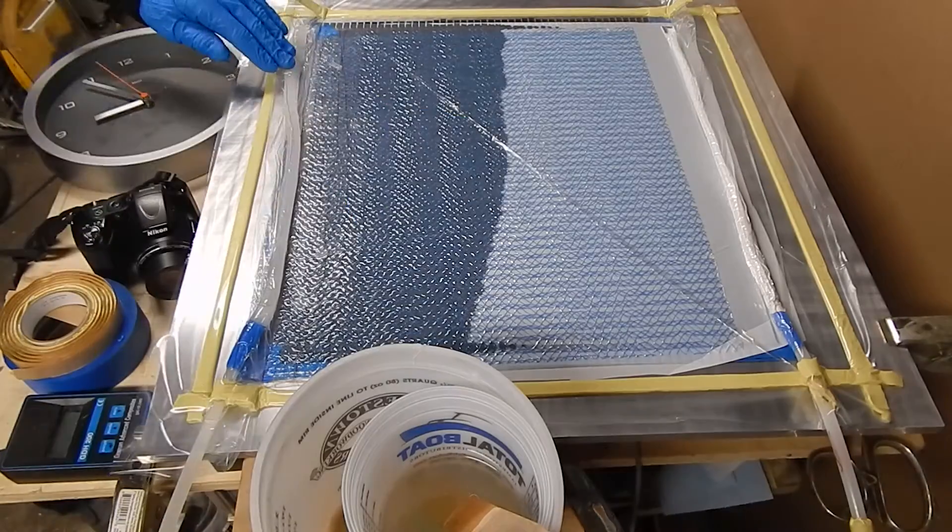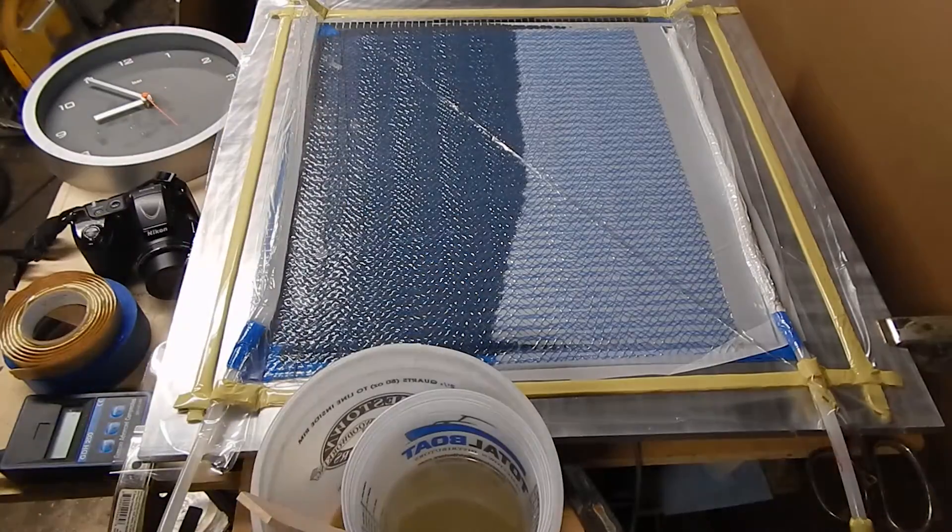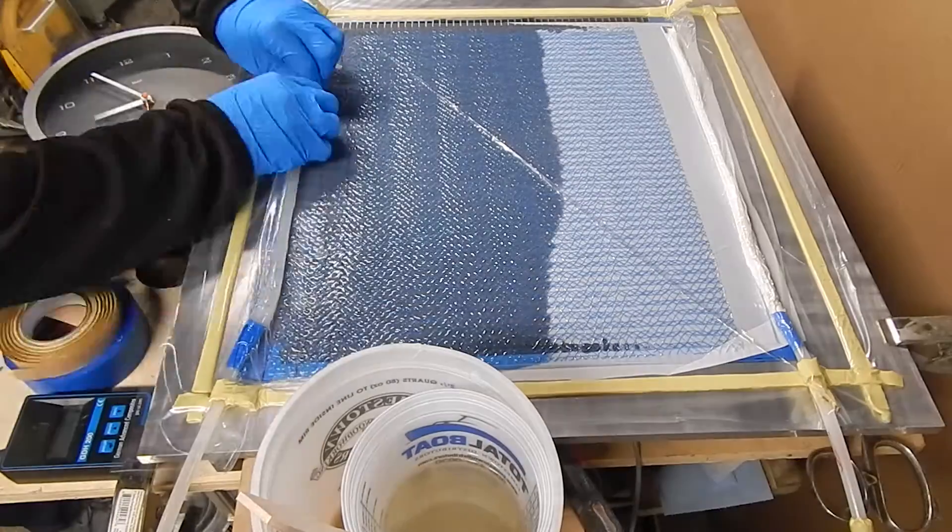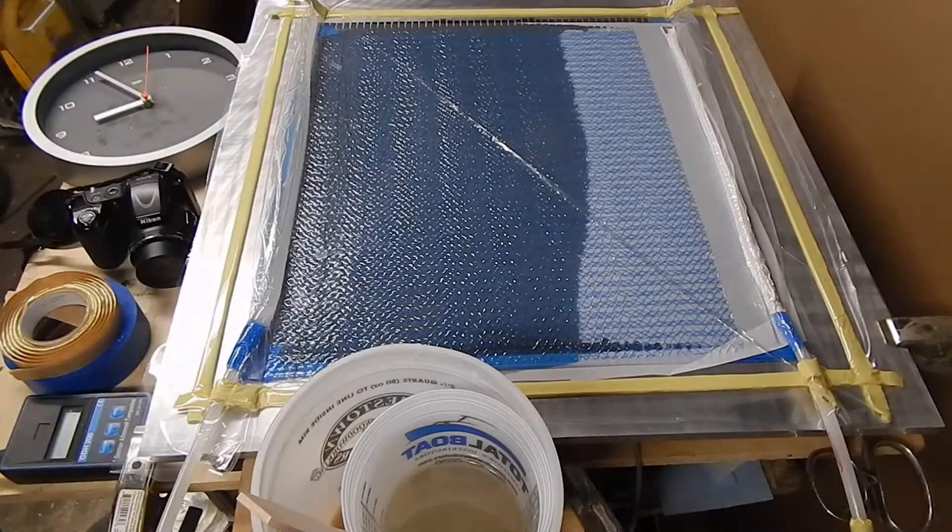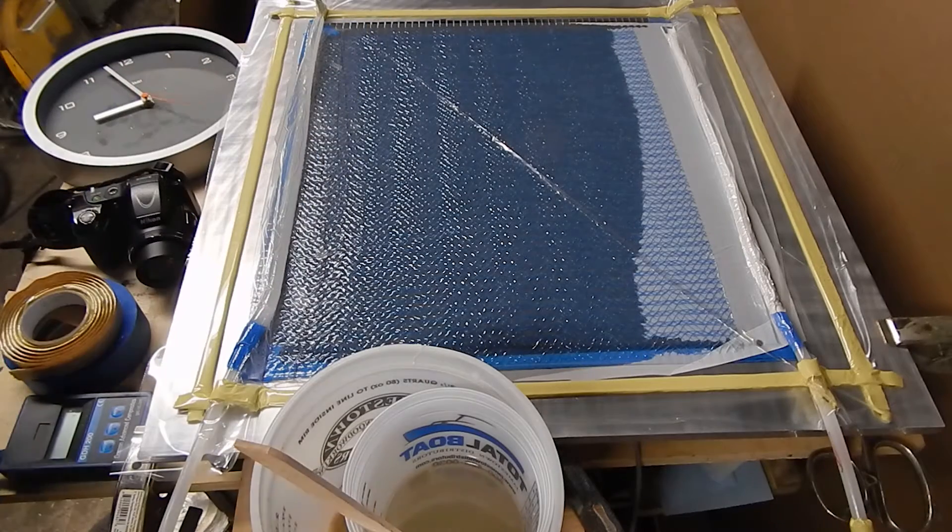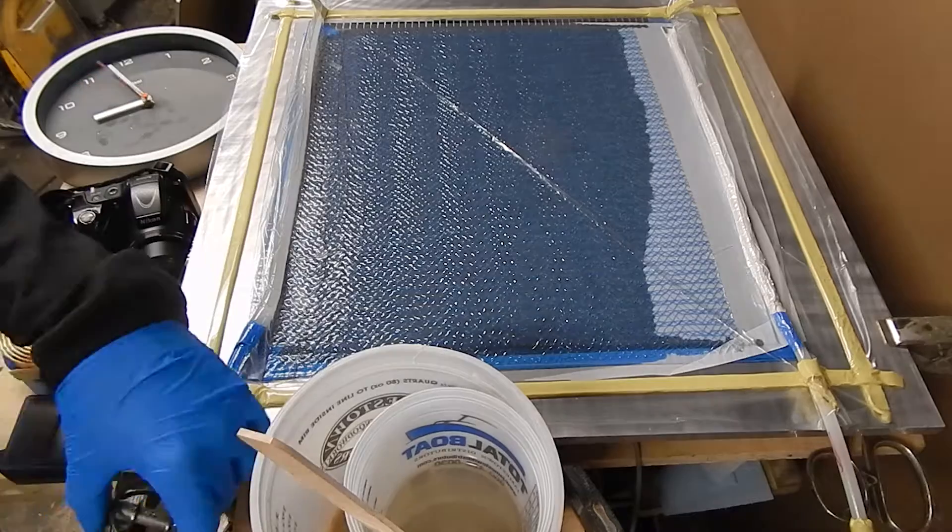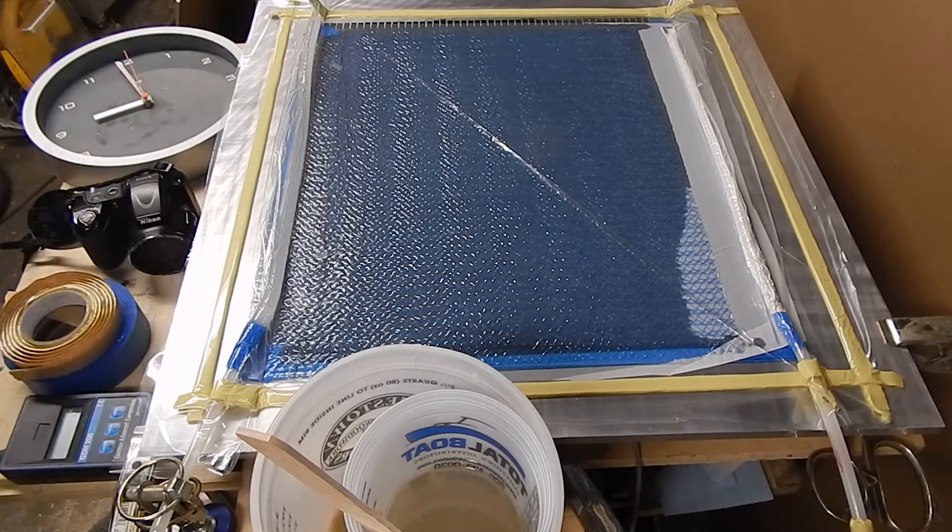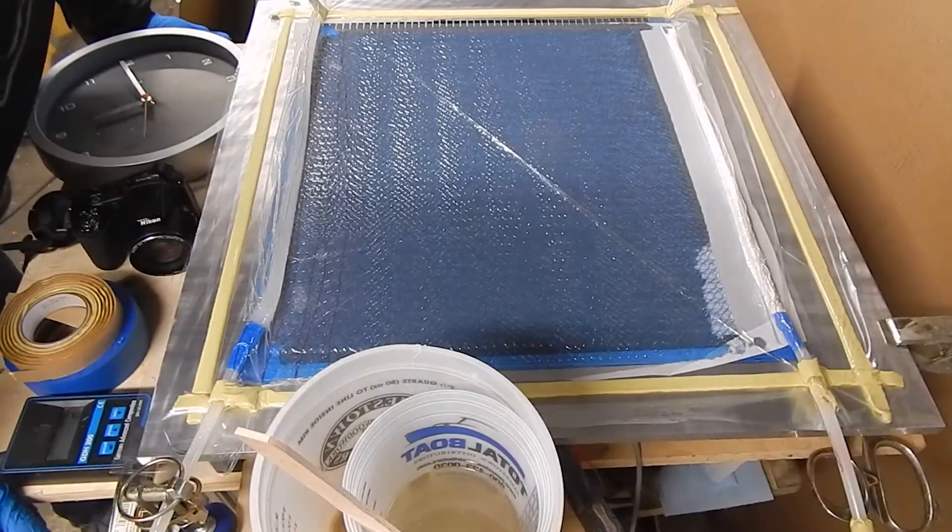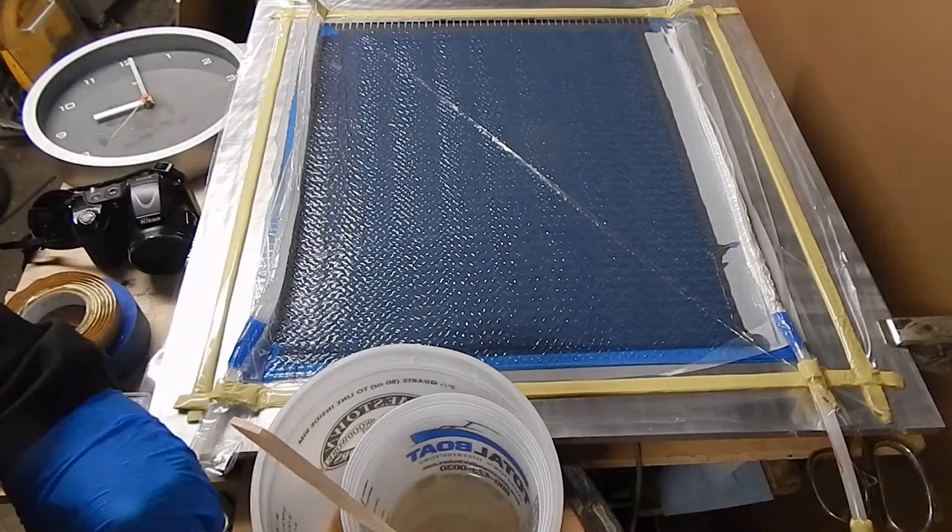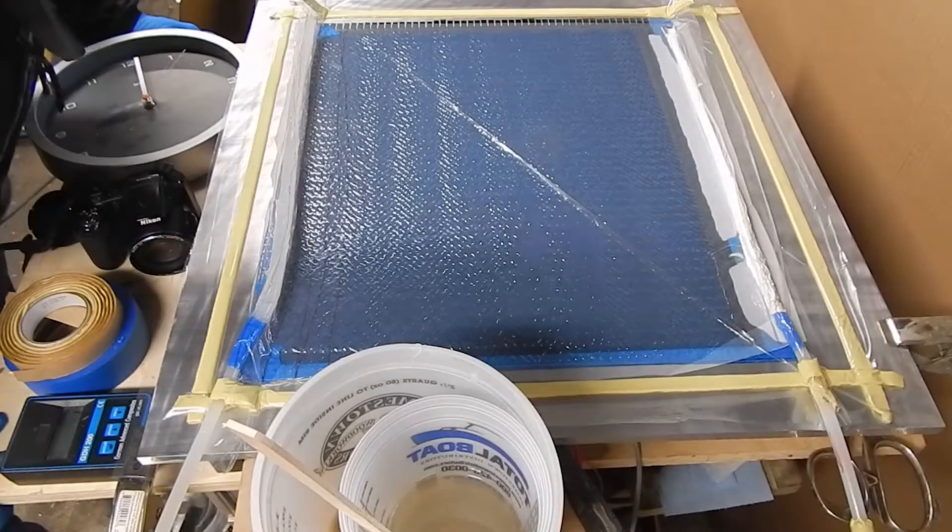The flow front here is sort of equalized. I've been playing with pulling that pleat up and down in different places to try and get it to flow very uniformly. It's a little bit of race tracking around the edge of the panel, you can see. But this MTI hose that it's about to hit allows air through but doesn't allow resin through. So even if the resin is fully up against the hose, it's still going to allow the air to escape.